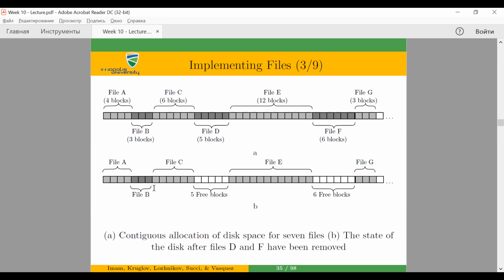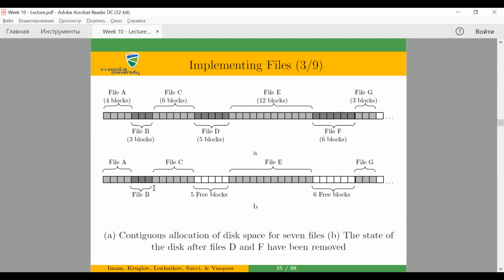Okay, so for example, we have file A, file B, and so on. We have many files, and they are stored in contiguous order. Here is the state of the disk after files D and F have been removed. So we removed two files, and we have empty spaces between the files.